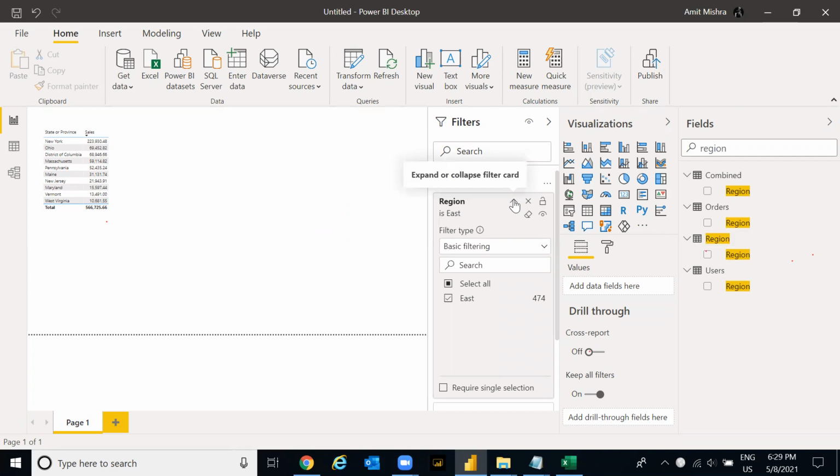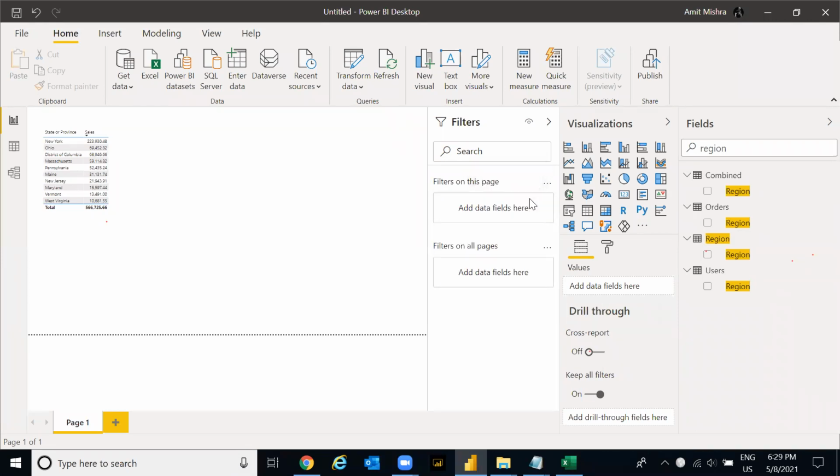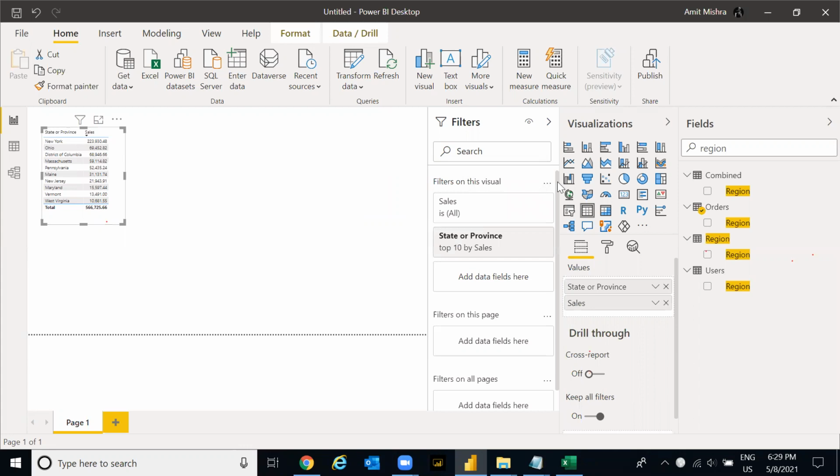If you want something to be available for the entire page, entire dashboard, right, you can bring the thing inside this filter on all pages. So depending on the requirement, you have to do this carefully. And another thing is that, though it looks very, very easy, if we do advanced DAX, it becomes very, very complicated because most of the DAX functions work with filter. So you need to be a little careful on what kind of filtering you are applying to the data.